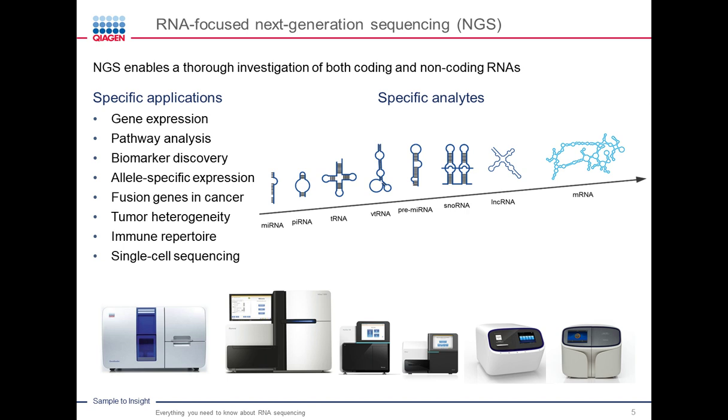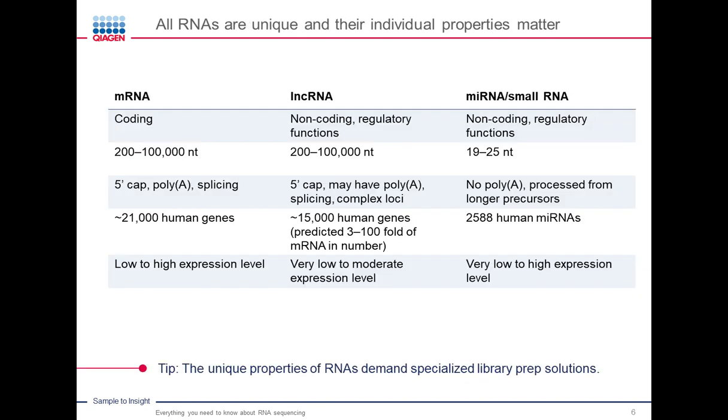So if you look at the variety of specific analytes, you have the small guys, you have the microRNAs and the piRNAs, so your 20 to 30 base pair RNAs. You have your tRNAs that are slightly larger, all the way up then to looking at your long non-coding RNAs and ultimately your messenger RNAs. And whether you're looking at your microRNAs, which are the master regulators of gene expression, or your mRNAs, you are able to apply any of these molecules to these specific applications.